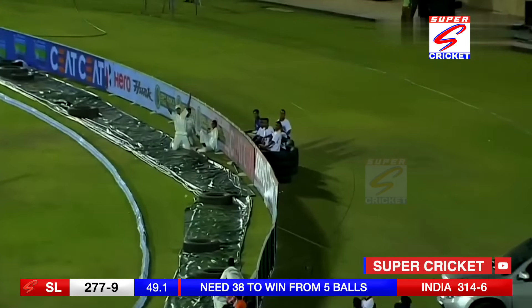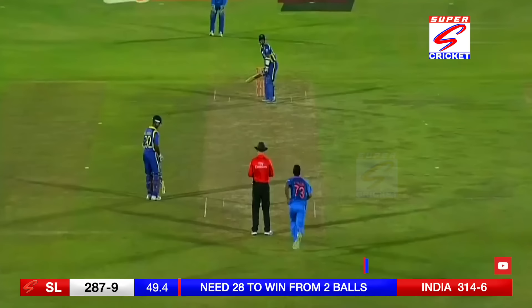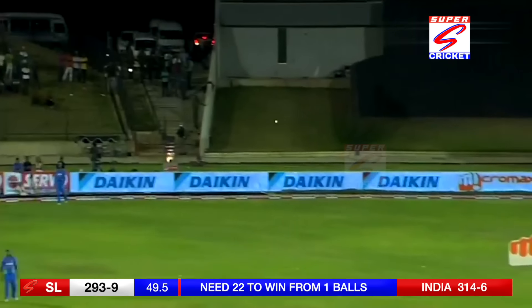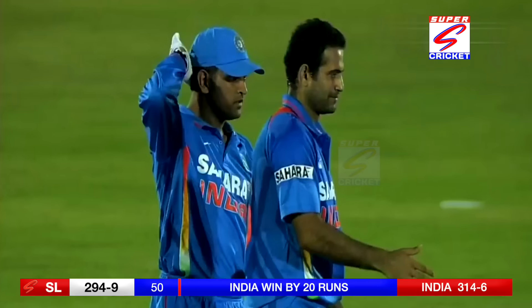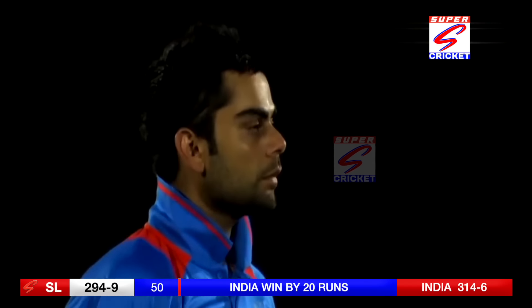He's hit that one — gone way over the top for six! That one smashed away square for four. Straight down the ground, going to go for six — what a shot! That's in the blockhole, he's hit it pretty well. So they're just walking through for the end of the match, and a very good victory for the Indians, who one mustn't forget have come here and won.